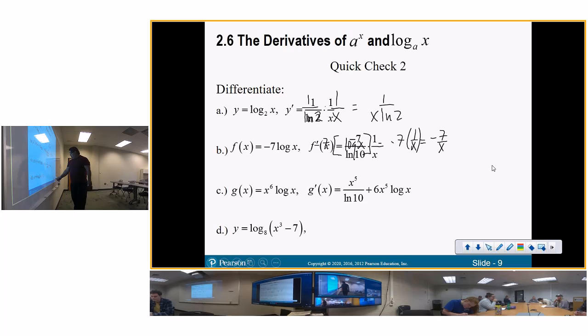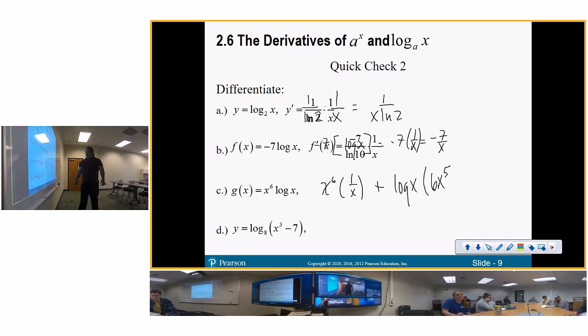And then here, let's go back and do that one. I want to go back and do the one with the chain rule. So here we go. So g of x first times the derivative of the second plus the second times the derivative of the first. No, that's not the chain rule. The chain rule is the one. And then crank that out. Now, you could also use 1 over the natural log of 10 times 1 over x. You could use that. It'll eventually work out.